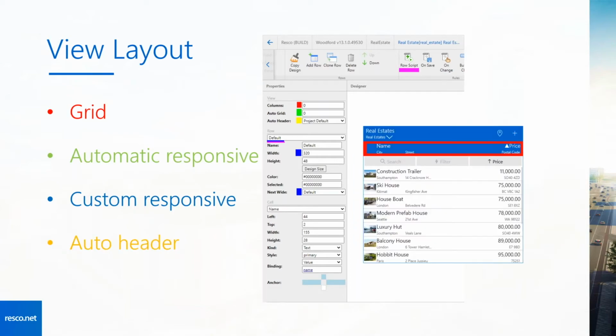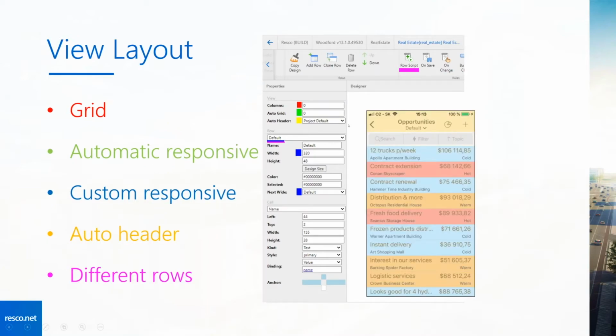And there we can also change the auto header. Header is just this, and you have some options here. You can change it here. And you can also do this magic that each row is different. Like this is different than this one.